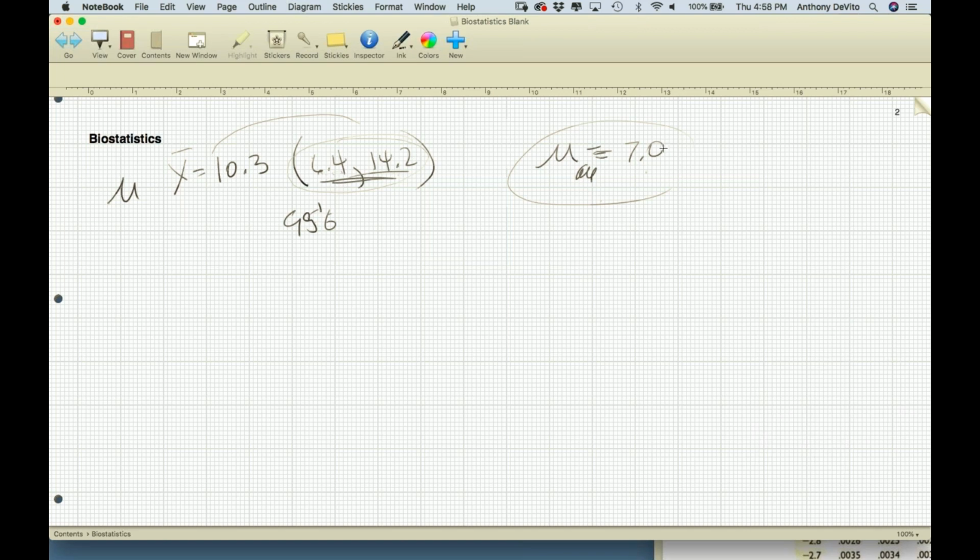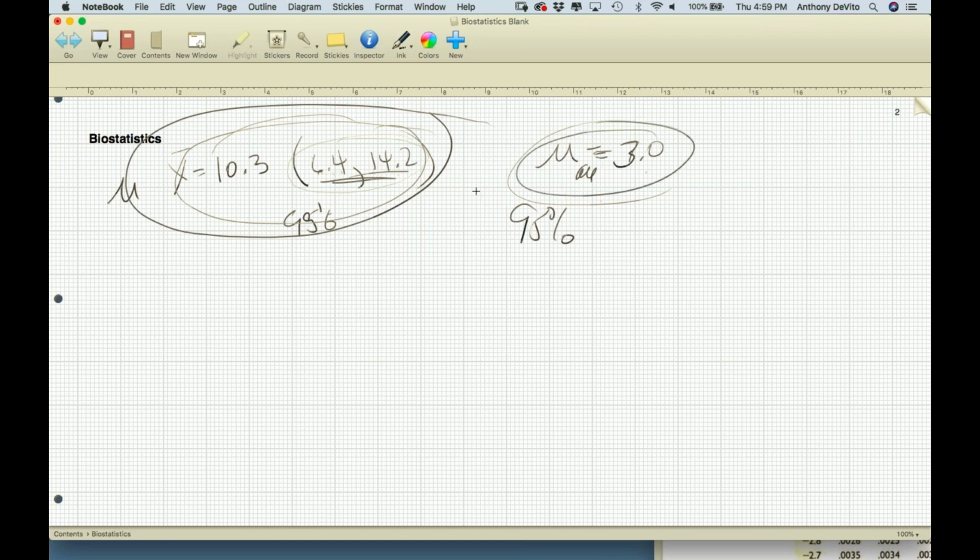Well, now what if I measured these guys and it was 3.0? Can I say that the means are different? Well, now I can say that the means are different. I can't say for sure, but I can say with 95% certainty that these two means are different. This is basically a single sample test. We're taking a single sample, finding a confidence interval for the mean of the population, and then comparing it to a known value, right? So it makes things simple, because there's only one sample involved, one standard deviation, and so forth. There's another way for me to do this that's a little bit more elegant.